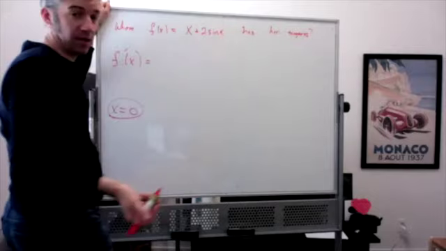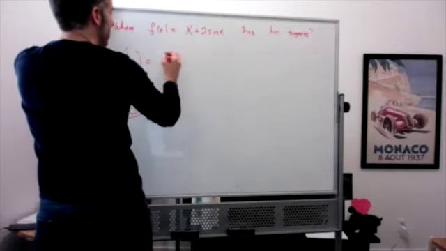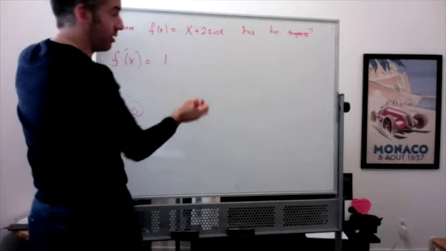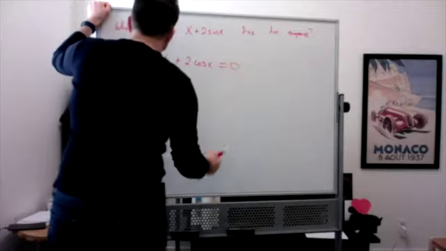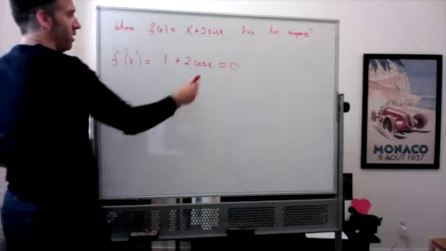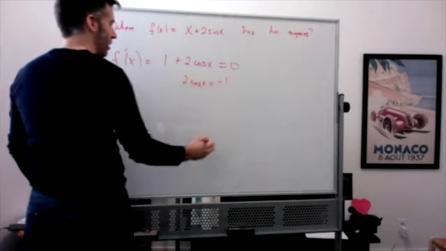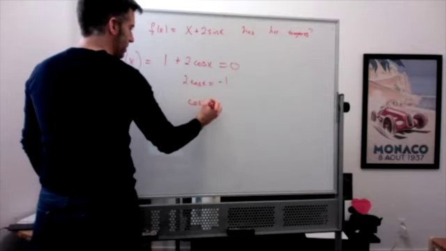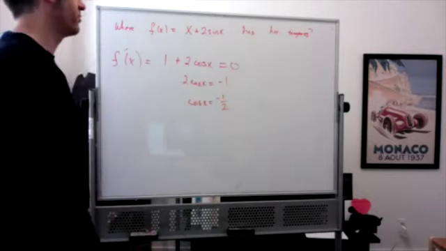This seems much more likely. Also, the nice thing about this is that some mistakes happen, and this is much easier to differentiate. It doesn't require the product rule. It's just 1 plus 2 cosine of x. And now we do have to use our trig skills. So I'm going to try and figure out where 2 cosine x equals -1, where cosine x equals -1/2, which is where I thought we'd end up eventually.